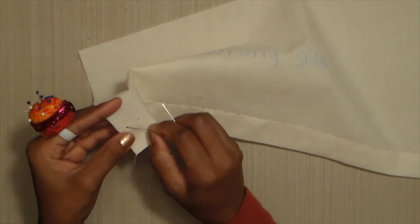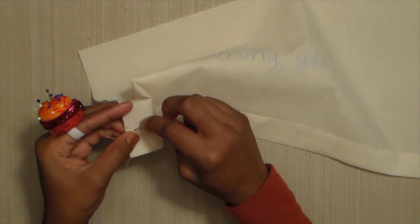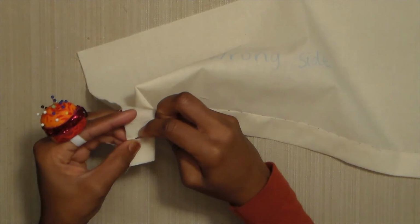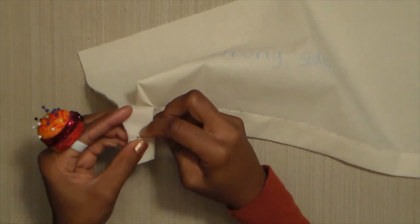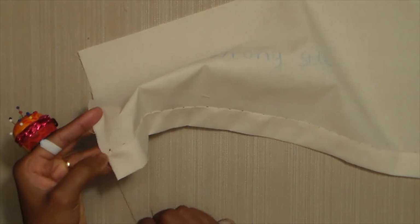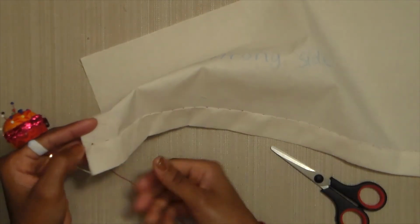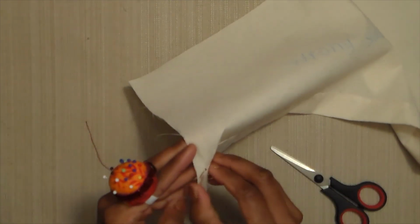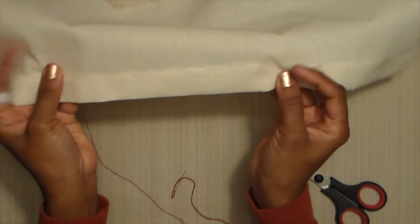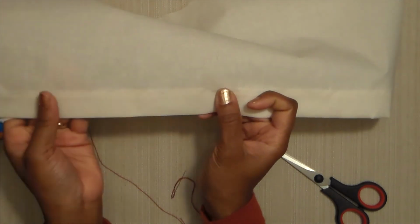Now that you have your knot tied, you're going to hide your thread by taking it back through the fold, taking your needle back through the fold, and clipping your thread inside the fold. On the wrong side, you should see just small stitches. Of course, I'm using a contrasting thread so you can see some of the stitches.